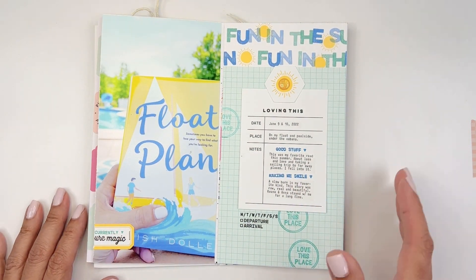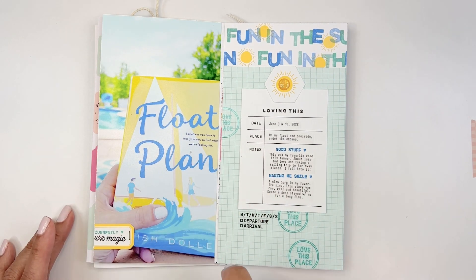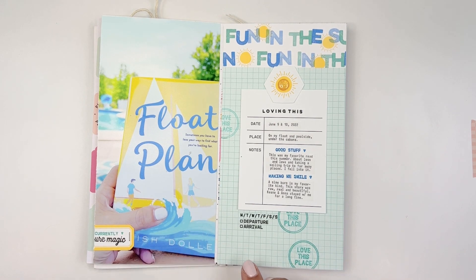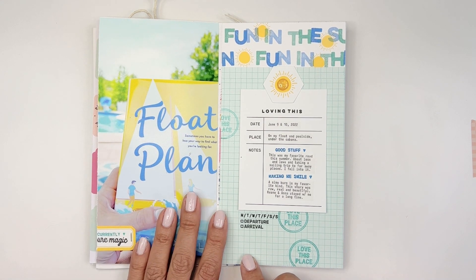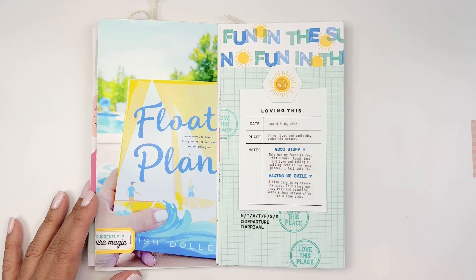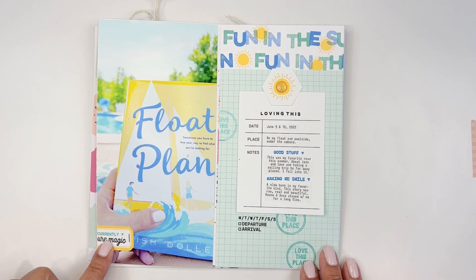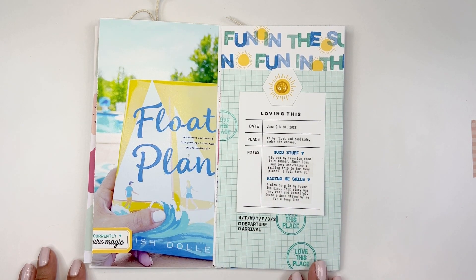This one's also Ellie's Studio, so the patterned paper and the stamps are all by her. As soon as I saw this paper I loved it, so this page is definitely driven by product because of the colors. I was going to use more swimming and pool pictures, but when I was looking through pictures, this one caught my eye — I had never documented reading this book in the summer of 2022. I loved this book; it stayed with me for a long time. I highly recommend the story. The colors reminded me a lot of the cover, so that's why I decided to use this story. I used another 3x4 card and added these little stamps to give it movement, plus a label. The sun has a sparkly enamel dot just to give this otherwise really flat page some texture.